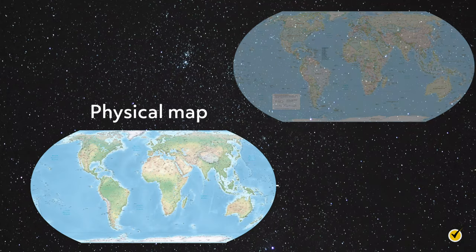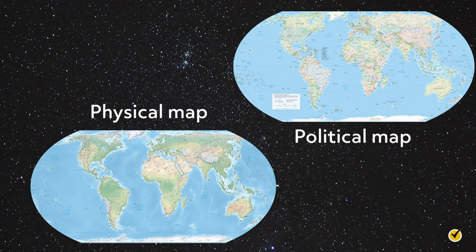As you might have guessed, accidental or intended cartographic manipulation may take place during the process of mapmaking. When utilized correctly, this manipulation can result in the map highlighting certain elements or features in order to more accurately portray the desired information. An example of this is apparent when considering physical maps against political ones. Most political maps focus on names of places and the borders between them, defining who controls what place, whereas physical maps focus on the topography of the area and what it physically looks like, including mountains, valleys, and rivers. Accidental manipulation occurs in such things as creating a map that is centered on one region or containing more detail.